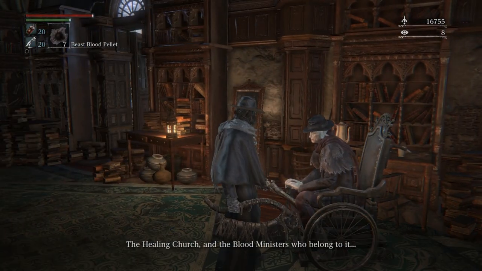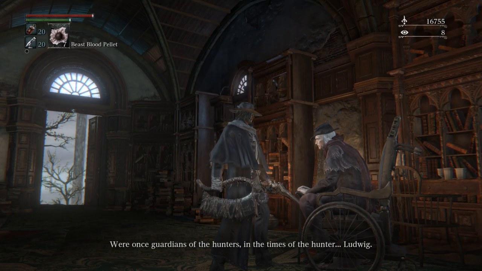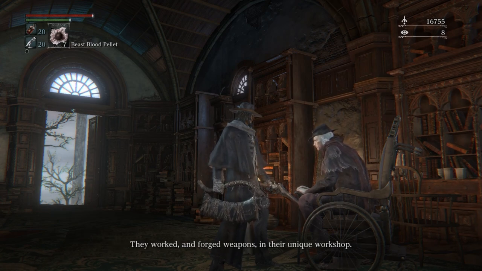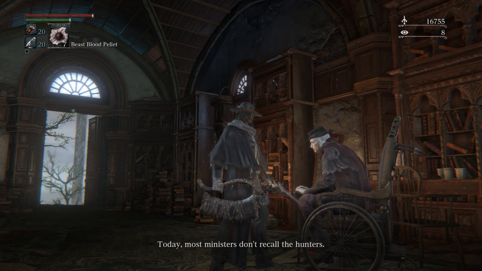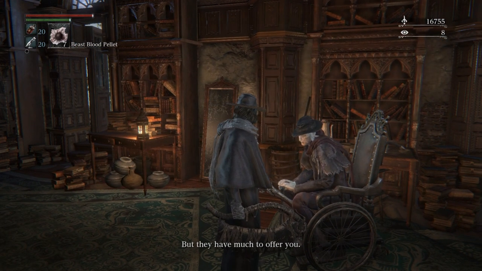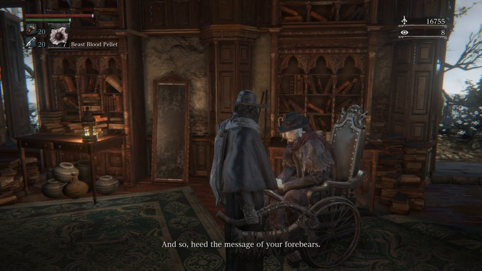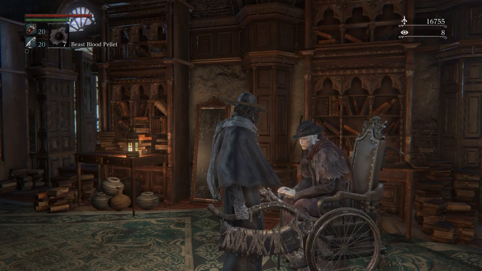Do you want to speak to me, Gehrman? The Healing Church and the blood ministers who belong to it were once guardians of the hunters in the times of the hunter, Ludwig. They worked and forged weapons in their unique workshop. Today, most ministers don't recall the hunters, but they have much to offer you. And so, heed the message of your forebears. Ascend to Erden Chapel. Sir, yes, sir.